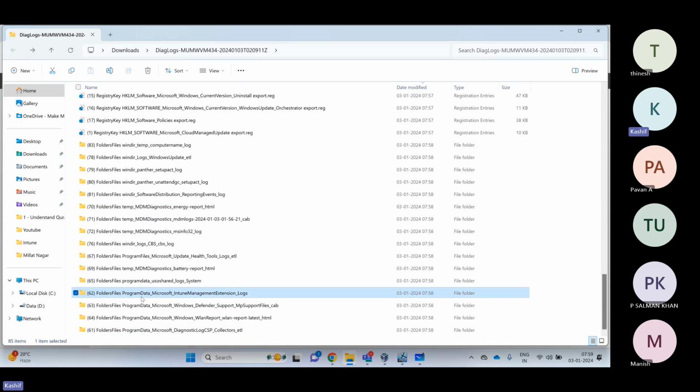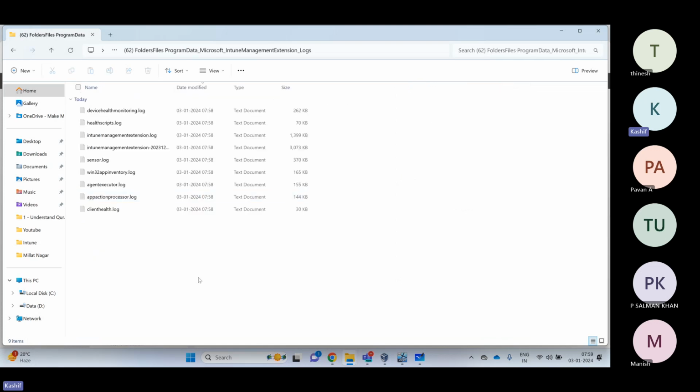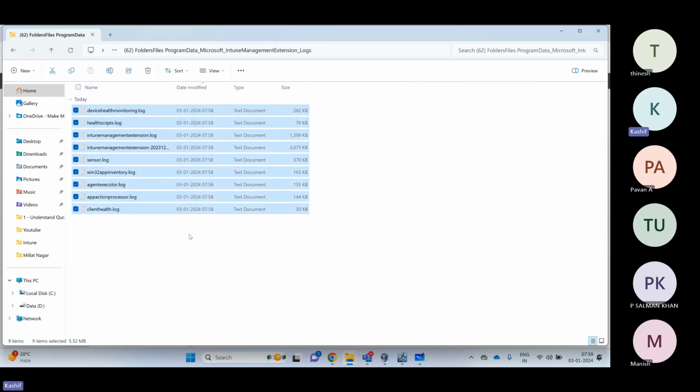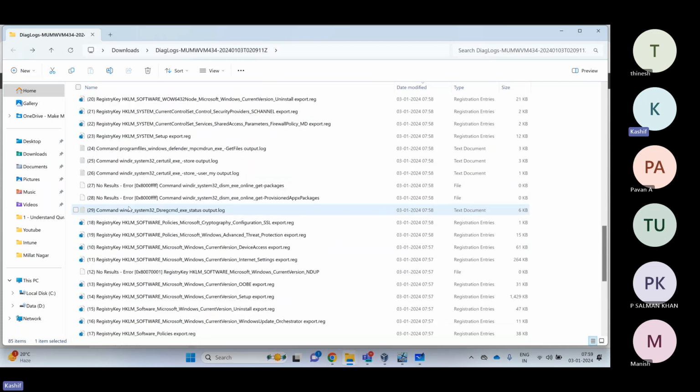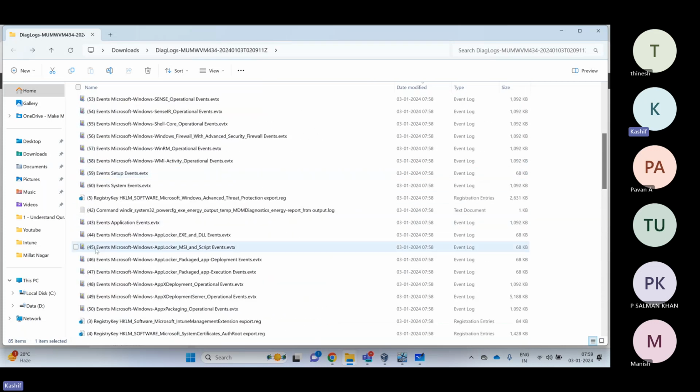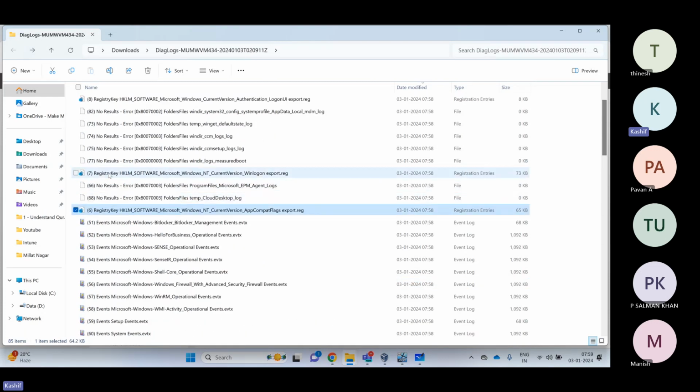Yeah, Intune management extension logs. You see, these are the logs I was talking about. Also, it gives you other registry information, event viewer information as well. You see, some of them are from event viewer, some of them are from registry.